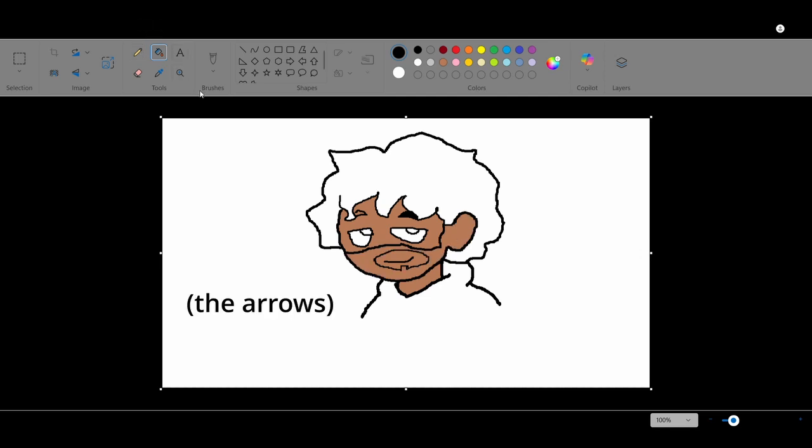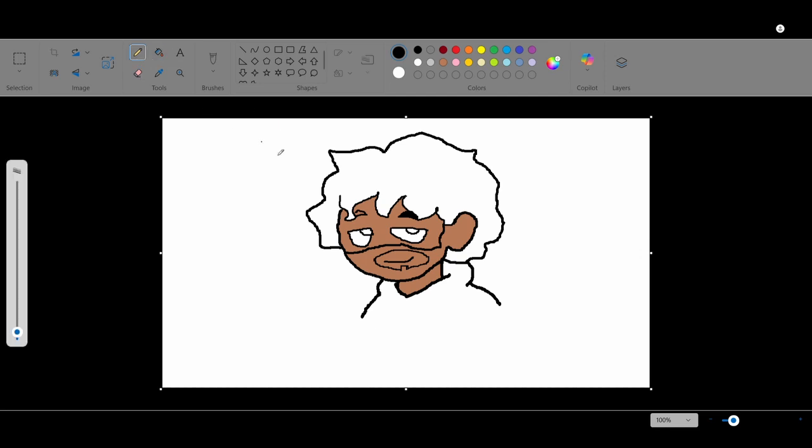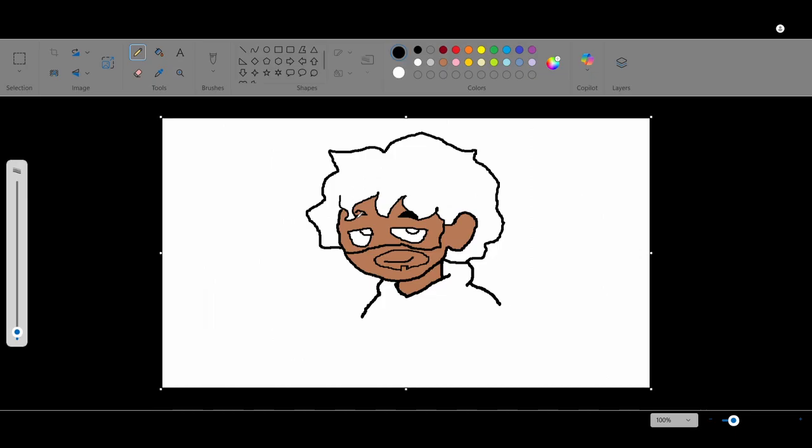The undo and redo buttons are up here. I can cover that in another video, but let's just go back to the pencil tool. You'll see right here that this is not completely filled in. When you have something that's not completely filled in, the computer just sees it as a gap, and you don't want that gap to be there. It'll only fill in the closed area. If it's not a closed area, it won't fill. So keep that in mind.